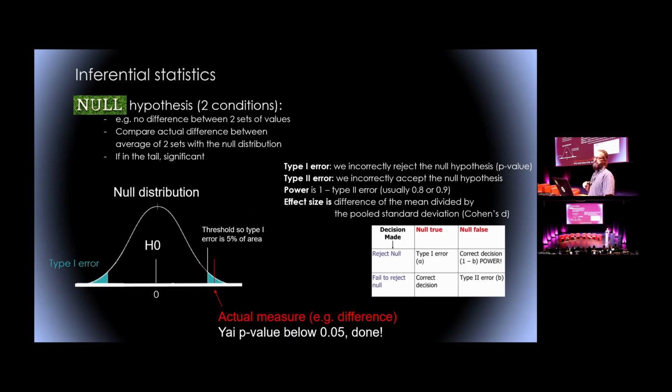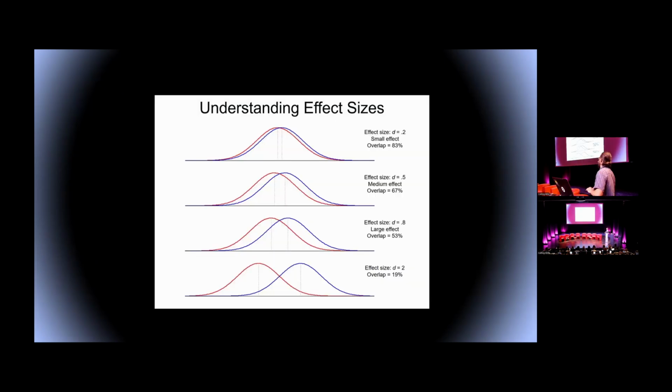Also, a very important concept that's often overlooked in statistics. We focus on the p-value. What's my p-value? It's the effect size. So effect size here on top is effect size of 0.2, and that's a small effect. Here, effect size 0.5, called medium effect. Effect size 0.8, large effect. And you see there's still large overlaps between the two distributions. This is assuming the distributions are Gaussian.